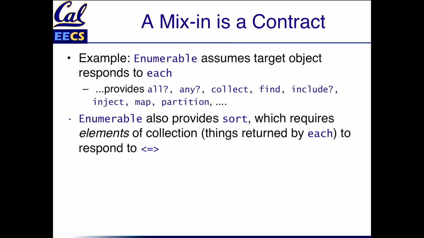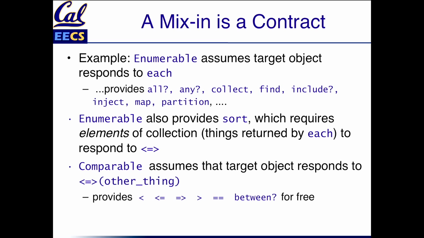And you can imagine for whatever class you want, you can define the spaceship operator. You can define it to be sorting your colors in your favorite order if you wanted. Now, obviously, in classes like int and string, spaceship is already defined with the semantics that you would expect. But the important thing about this is if you have a collection of things and the collection responds to each, and if the elements in the collection respond to spaceship, then you have to do 0 work to get that thing to be sorted, right? Because what is sorting? It's taking pairwise comparisons and seeing which one is greater of the two, and in some algorithmic form, putting those things back together.